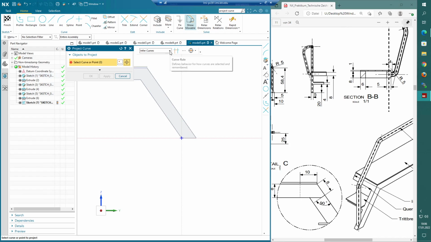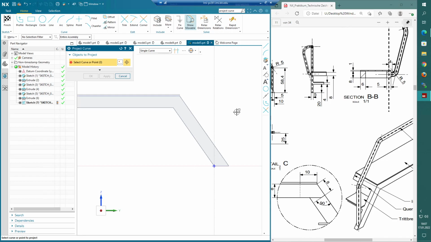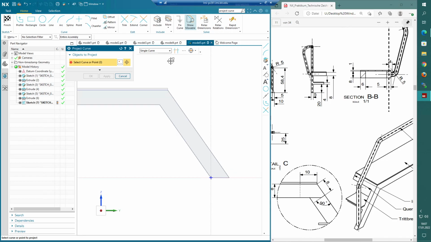sketch. And if I go up here and select single curve, then I hope, yeah, it only selects one. So I'm not sure at which point this video will be uploaded and if I already got into that. But up here you always have this selection filter, and that tells you, or here you can adjust every time that you have to select something in such a window, how much you should select via each click.